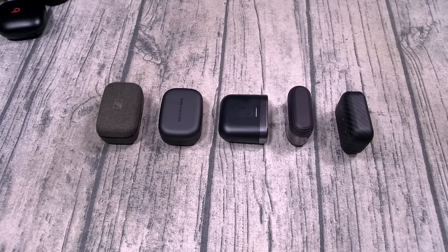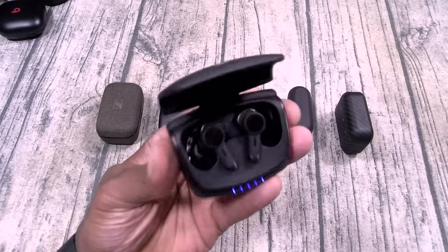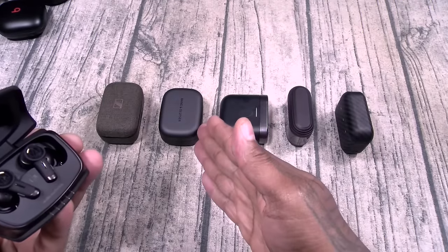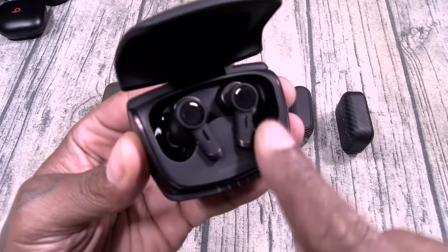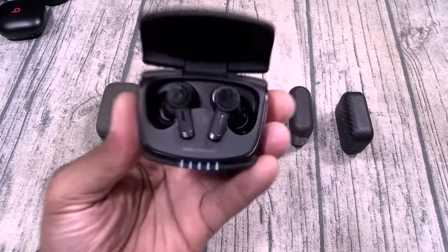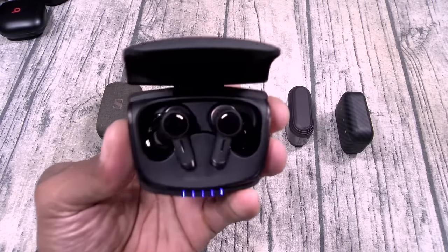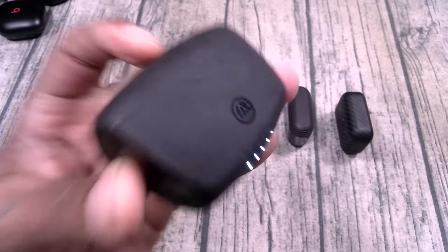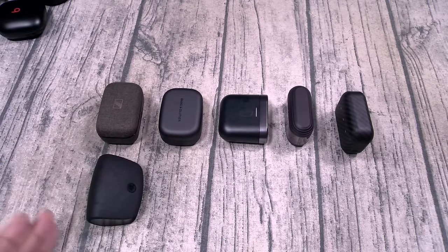Then after that, another one that I absolutely love, the Audio Technicas. Now these, you know, the pencil style, this is another reason why I had to bump down the B&Os to number two. I'm always going to prefer the non-pencil over the pencil style. But these ones right here, I love these. I took these on a bunch of different trips. Okay, as you can see, they still work fine. Audio Technica. Underrated earbuds. Okay, that's number six.